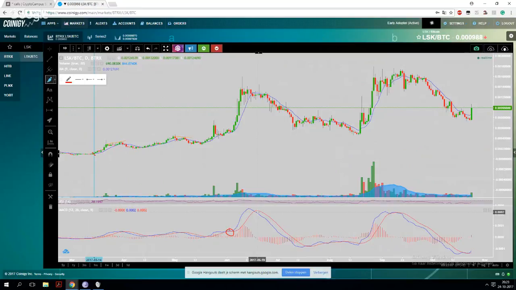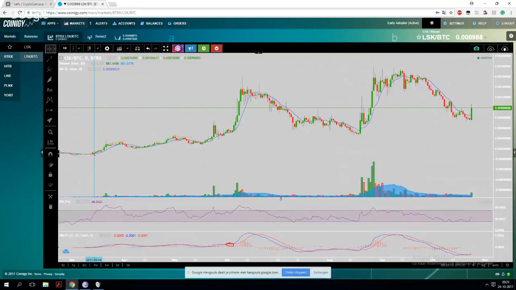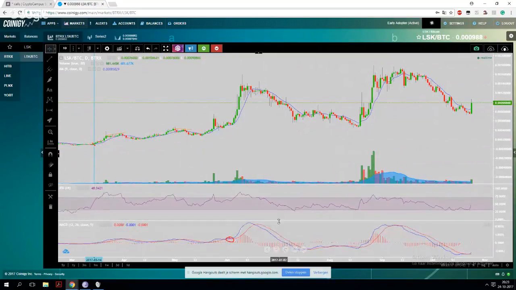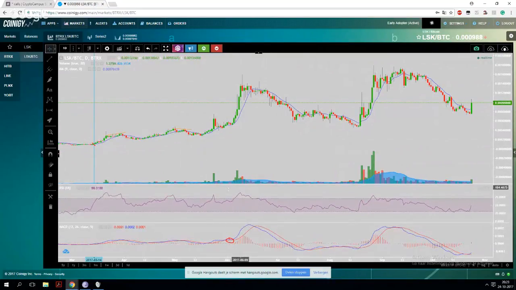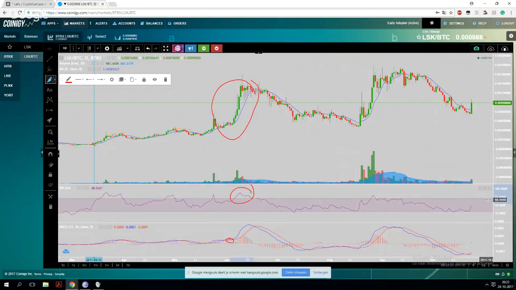Doesn't always have to be. They can cross over in a second and resume the trend. But that should have told you. And what I like to do is combine multiple of these indicators to see if I can actually find some info here. And after this pump, I should have been able to see it because it was overbought. So it was above this line at 70. That means too many people are buying.